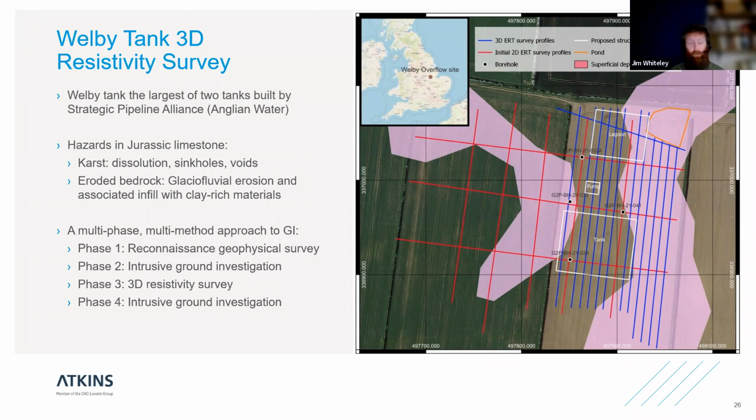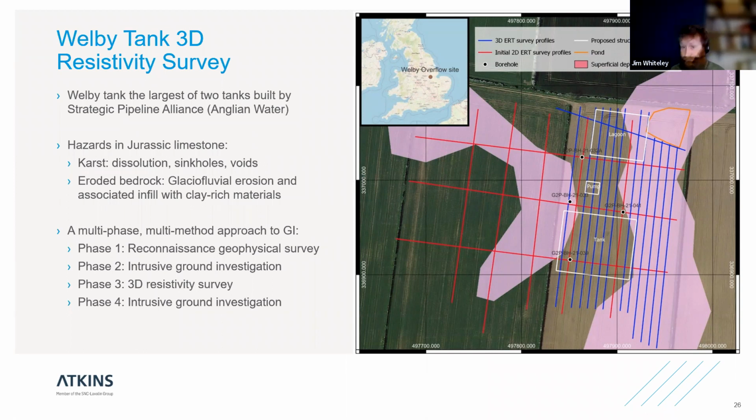I should have put in the actual amount of water that's discharged from this thing in emergency, but it's an extremely high flow rate. So the potential for disturbing ground that may already be slightly unstable is quite high. So they're the 2 main things we're looking for. We want to understand if there's a risk of dissolution and karst. We also want to understand what the thicknesses of the glaciofluvial material overlying the site are.